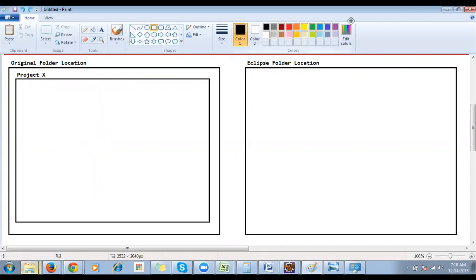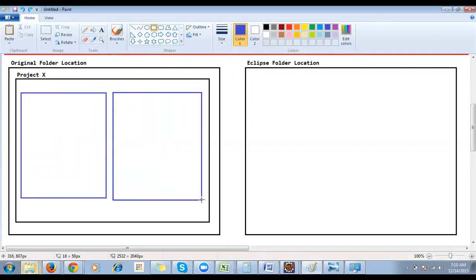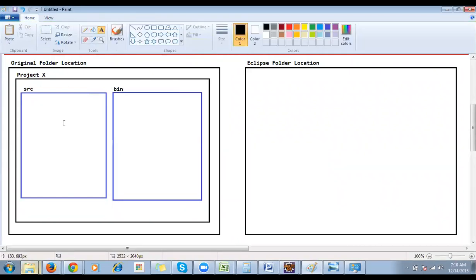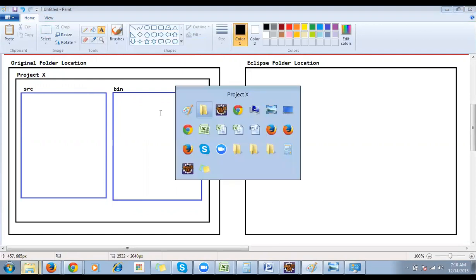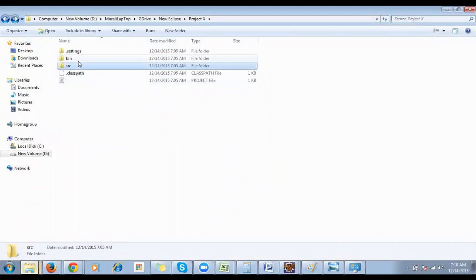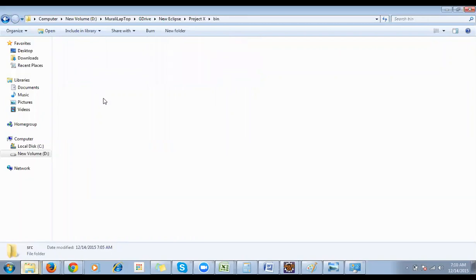I'll make it in a different color so it will be easy for you. One source folder and then one bin folder. These are the things we have. Now if I go inside the source folder, right now we don't have anything. Same thing if I come over there to the bin folder, I don't have anything.